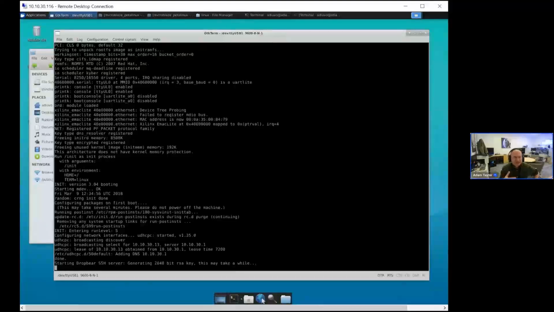Vasily, the last Petalinux command actually uses JTAG over the USB to download the FPGA image, so that there's a processor in the FPGA, the MicroBlaze processor, and then it downloads the kernel and all of the boot system that's needed to actually boot the application. What you can see now in this terminal window is, of course, is it booting? It's just waiting on Dropbear SSH. If I'd thought, I should have turned SSH off on this one or made it OpenSSH. But it will come up in a minute or two, hopefully.